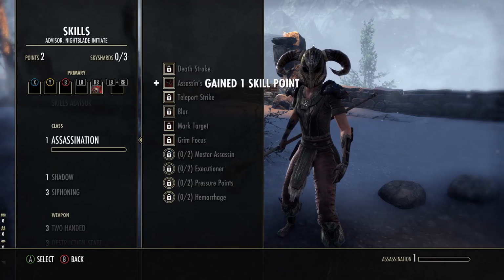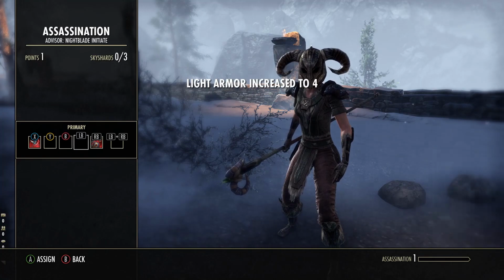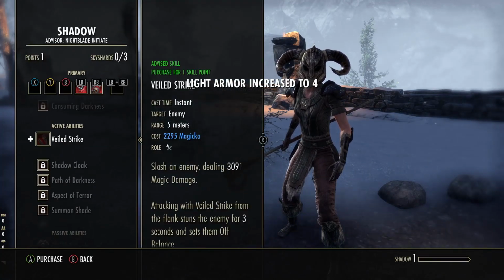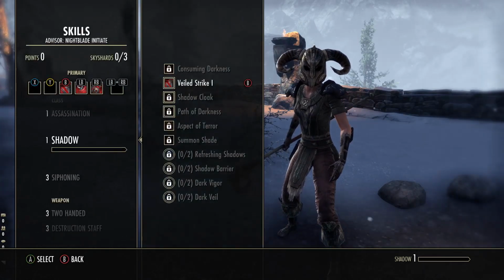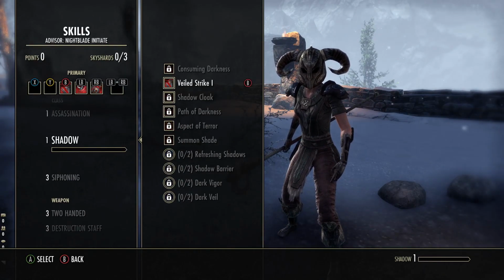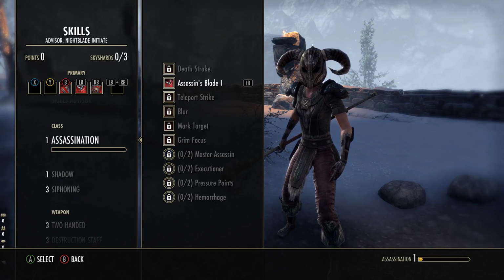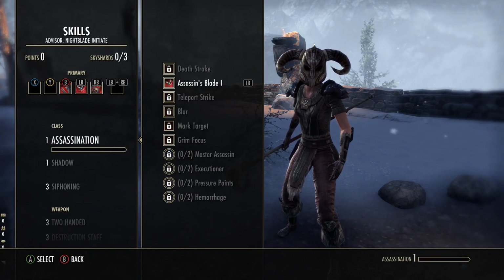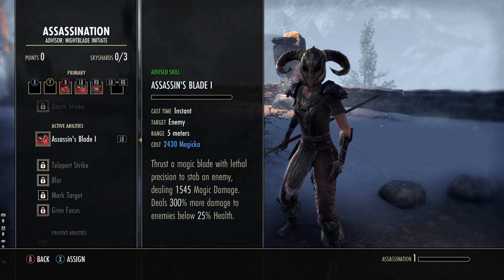An important parting tip is to have at least one ability from each of your class skill lines on your ability bar, as the skill lines will level faster with more abilities on your action bar, and leveling class skill lines is very important for character progression. In my case, I have Veiled Strike from my Shadow skill line, Assassin's Blade from my Assassination skill line, and Strife from my Siphoning skill line.